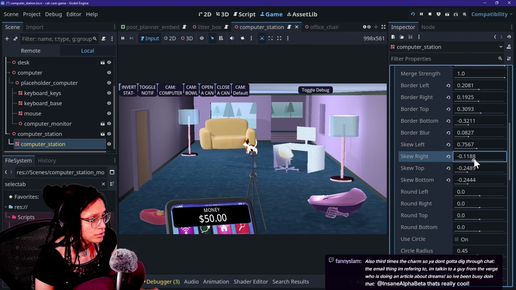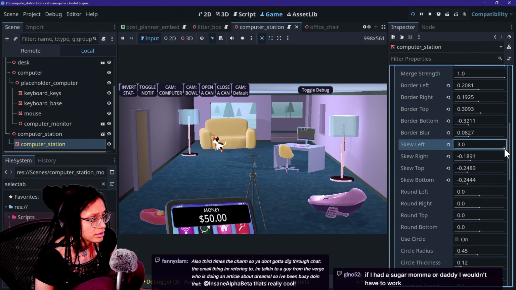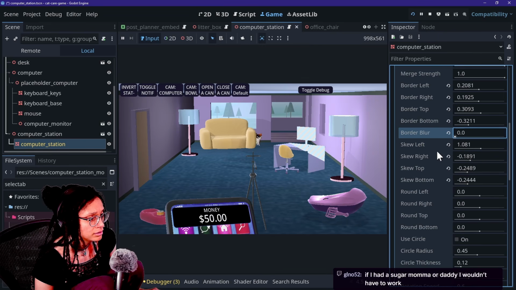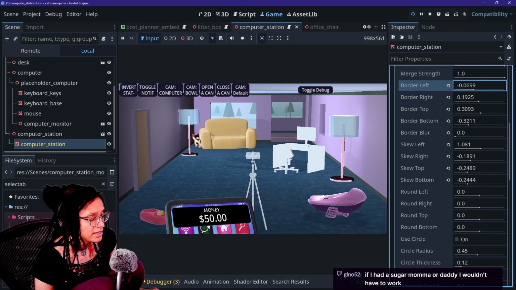Just need to get that corner down there to get covered. Oh, but see, now it looks like it's coming from the left side again. Oh, is that it? We adjust the skew and then adjust one of these.